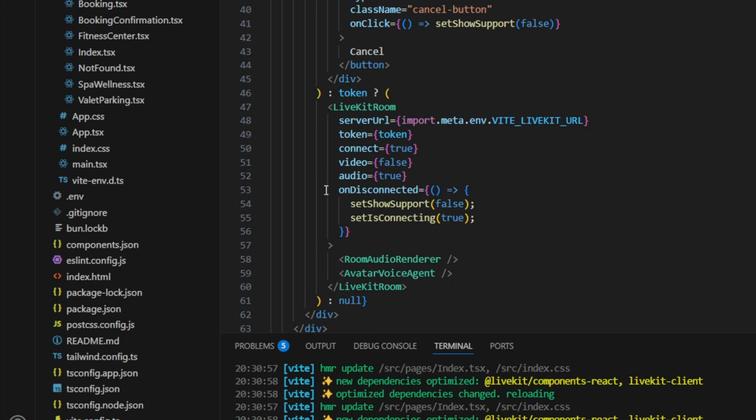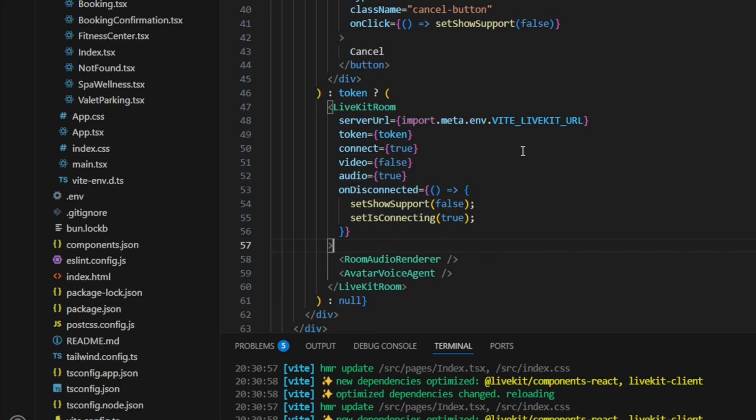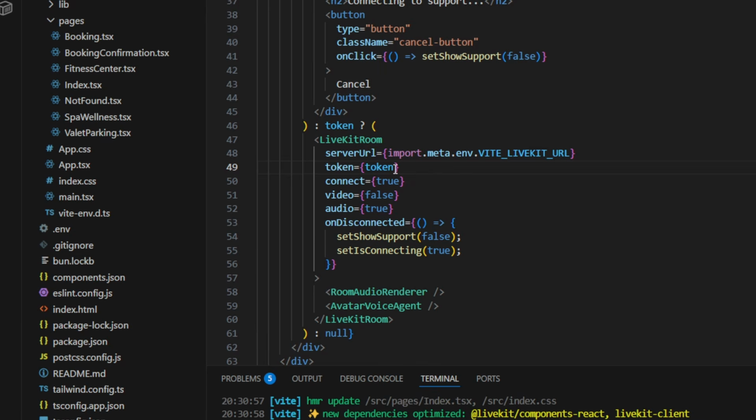So in LiveKit, if you start a session or a conversation with an agent, you always create this LiveKit room in which you would connect to. You can think of this as if you have a meeting, like a Teams meeting or a Google Meet meeting, you would come in as a participant into this meeting room. So it's similar like that, because you can have multiple participants as well. And in order to actually access this room, you would have to generate a token in order to get into this room, which is a security token basically. So currently it doesn't work because we don't have a token yet and we would need to generate one.